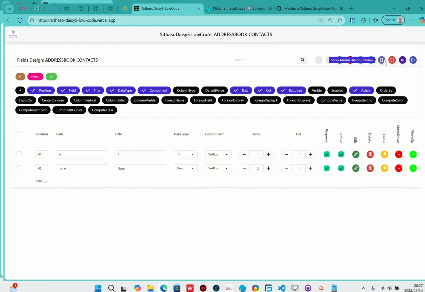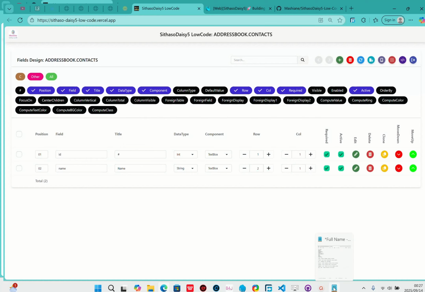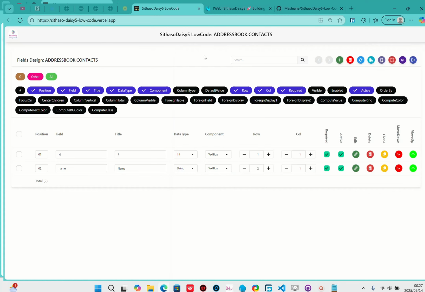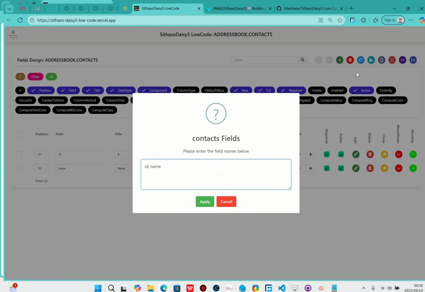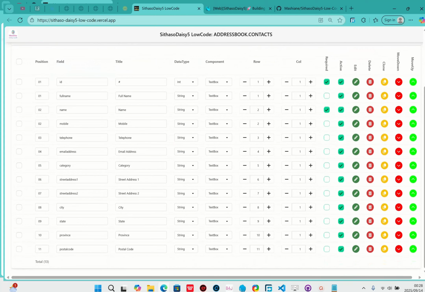We've already added 2 fields here, but we were just testing our tool. So what we're going to do is take the fields that we want to have and copy them. Let's go here, define the field names to add to this table. So we're going to paste them here, and then we click apply. What this will do is create the fields. We see it has created the fields based on the titles that we have.